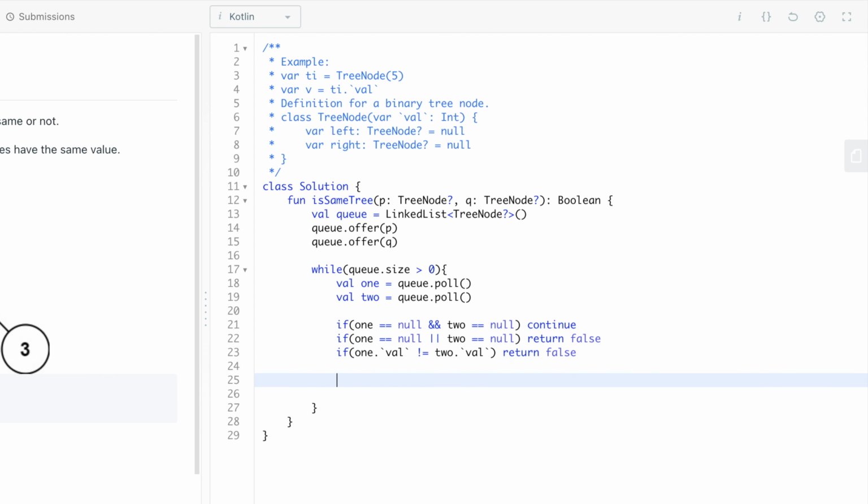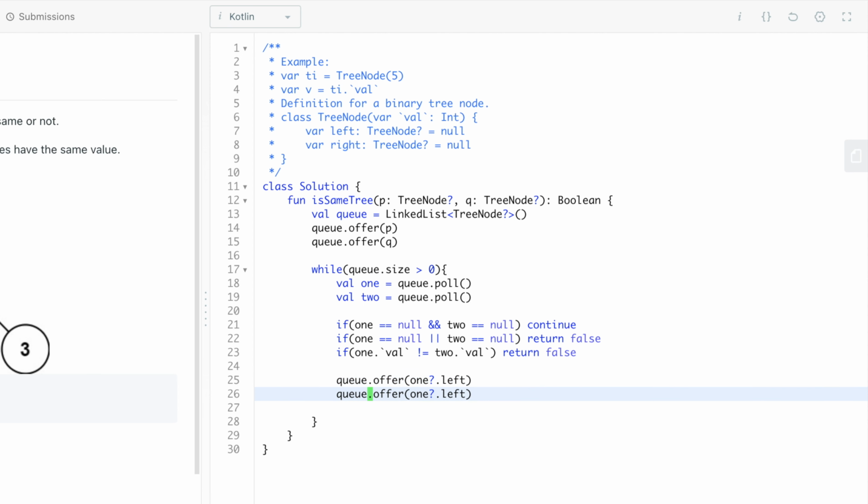And then we'll also add both of the nodes as well, so we'll do one dot left.